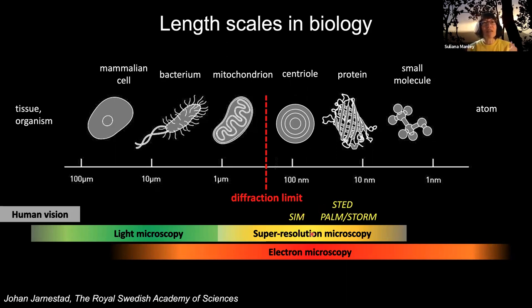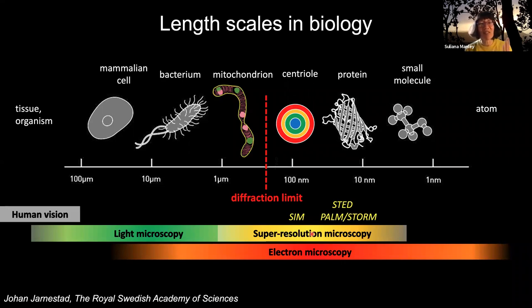We think of these trade-offs between dynamic live and fixed imaging. Beyond dynamics, there's also the fact of color — visible light is uniquely suited to separating signals based on wavelength. Many labs have developed different kinds of probes that allow us to tag different proteins in different colors, giving a multi-dimensional view of different organelles. Our favorite organelles in my group are the centriole and mitochondria, and mitochondria have taken the lead a bit over these past years — we've gotten really excited about how amazing they are.